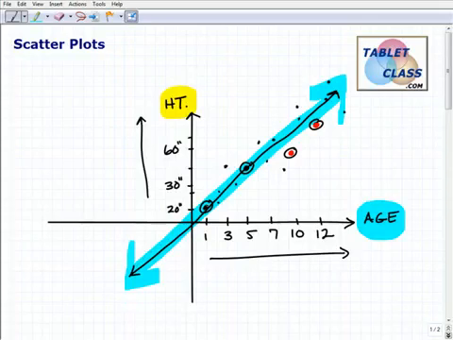So let's say you're in sixth grade and all you've studied is just the basic idea behind scatter plots. This might not pertain to your math course, but let's say you're in Algebra 1, Algebra 2, whatever, you might be asked to find an actual equation to represent what's going on here. So that would be in y = mx + b form.